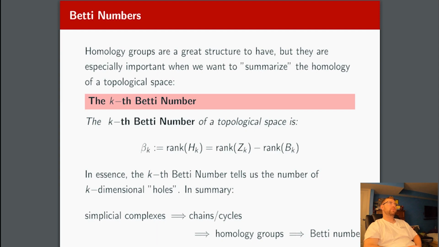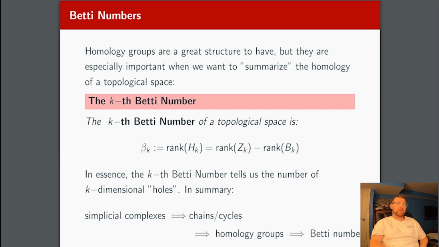So if the first Betti number of a topological space is 2, that means there are two one-dimensional holes in the space. So the Betti number is an integer, right? And then it's like the kth Betti number. So there are two integers we associate with this. The k is the dimension of the hole we're concerned with, and then the Betti number is how many of those k-dimensional holes there are. So looking at a topological space, we can look at the first Betti number, the second Betti number, the third Betti number, all the way up to whatever.